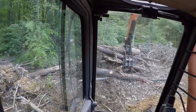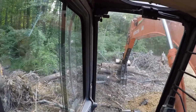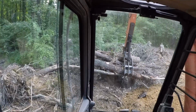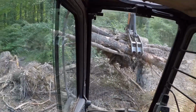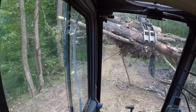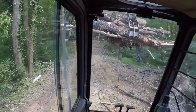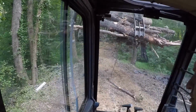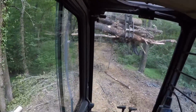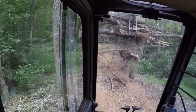About the only advantage of a mechanical thumb, if it's set up right, is you can grab more than you can with a hydraulic thumb because it will not move. If you can grab it with the bucket cylinder, it's going to hold it. The hydraulic thumbs, most of them have pressure releases. The 250 does not for some reason. And you have to be careful not to go to town too much because you'll probably bend the thumb cylinder.